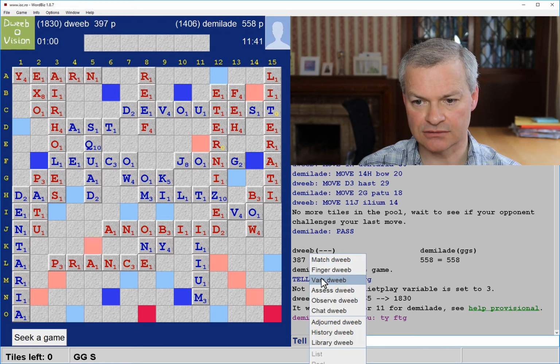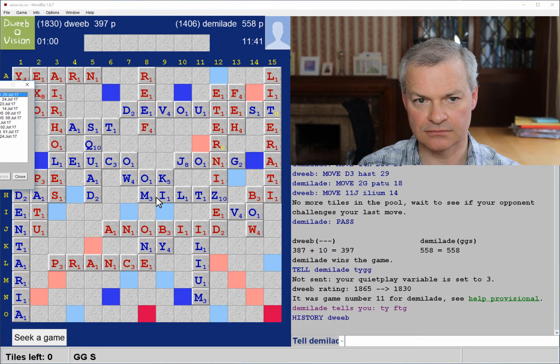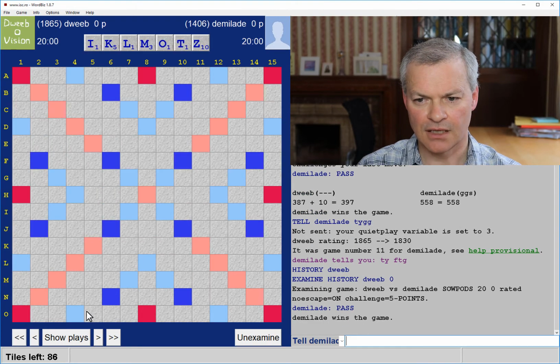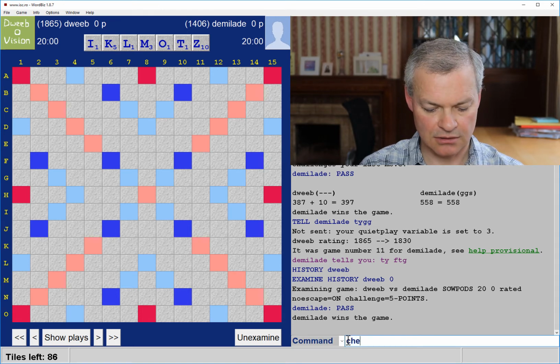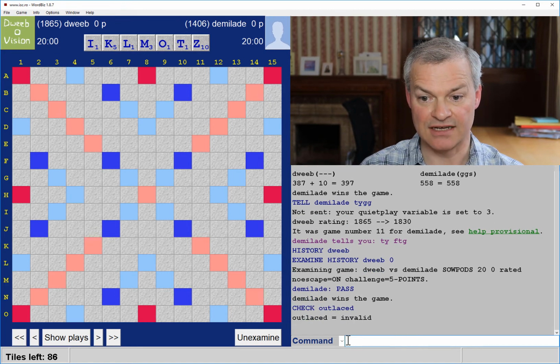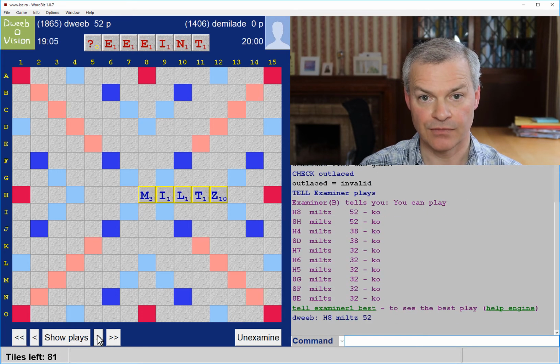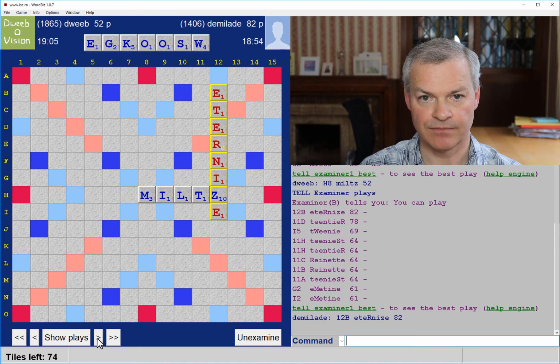Let's see what I missed. Now, before I have a look at the moves, let me check that word I outlaced. It was blocked, so I never had a chance to play it. But let's see if it was good. Invalid. Fantastic. So, back to business. This was my opening rack. I played Milts. That looks fine. Nice rack for my opponent. He's got a ton of bingos.